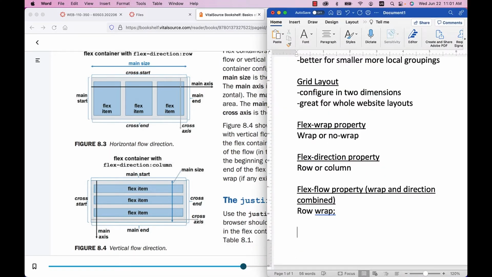So you can do row, column, reverse row, and reverse column. So if you were to do reverse row, for example, then your starting place would actually be on the right side, and then your end would be on the left. So it's just going to depend on which direction you're going and where you're starting and where you're ending.